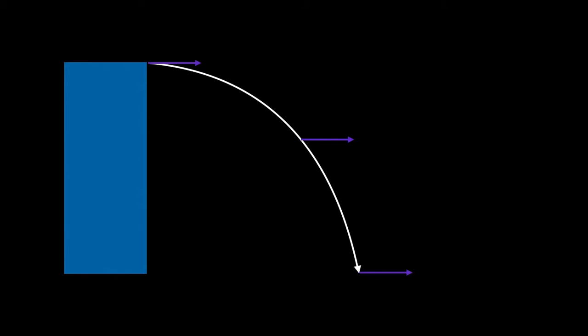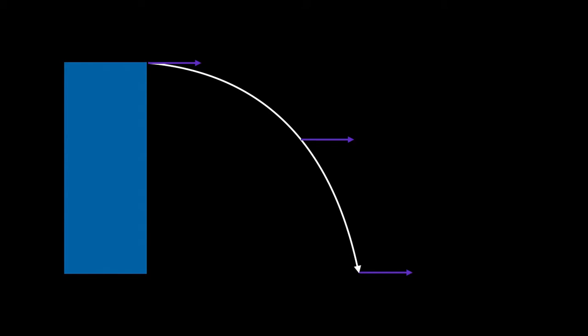Now, we've already discussed that the horizontal and vertical components of motion are independent. So the only force acting on a projectile is the weight force, which acts only in the vertical component. Therefore, no force acts on the horizontal component, and thus it remains constant. As you can see by these arrows, it's just remaining constant. So the initial horizontal velocity always equals the final horizontal velocity.